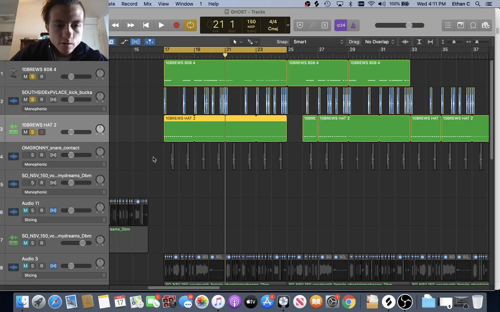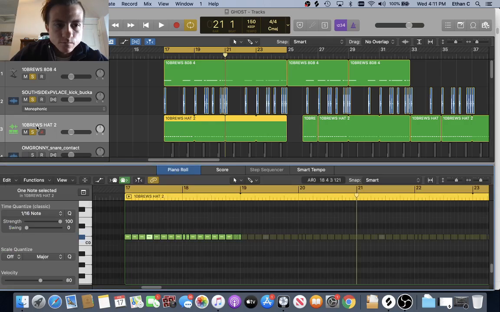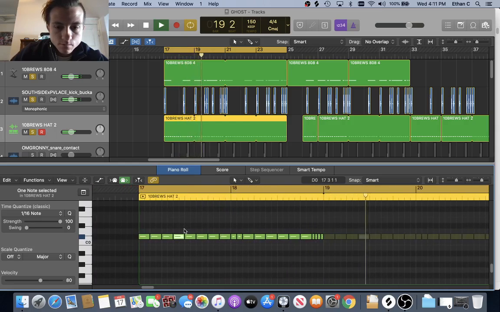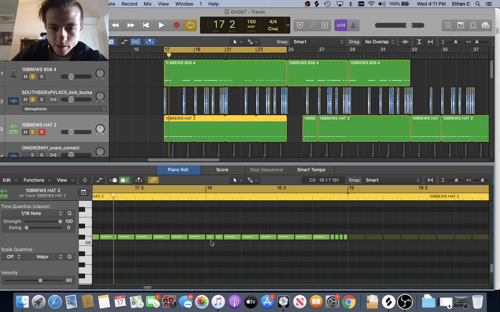And then here are the hi-hats. So it's just a two-step pattern with, to add some variation, I added a couple of shorter notes at the first part of the second bar, and then a little roll at the end of the second bar.